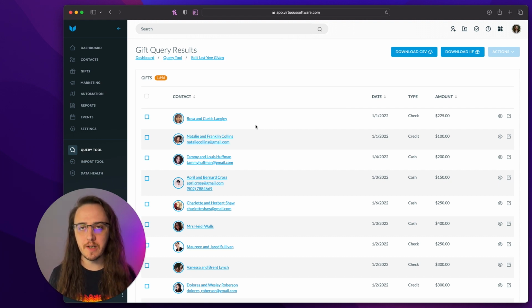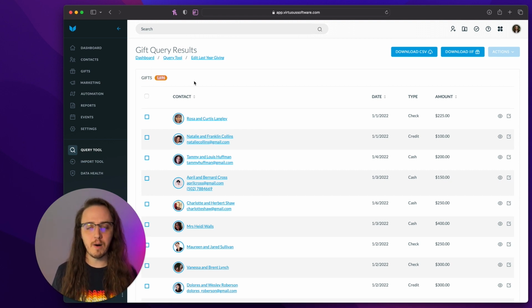So we chose a gift query, we're going to get a row per gift, not a row per contact, right? A contact could be a recurring donor. They could have given you multiple gifts during that time period. They're going to appear in here multiple times in that case because they gave multiple gifts. It's a gift query. We're summarizing those gifts by row, and so we're going to have duplicates.